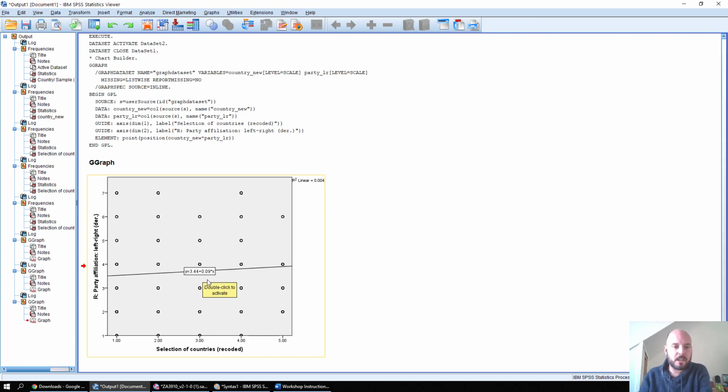None of this is meaningful because if we think about what these numbers represent, it's countries, right? So this is Germany, unified, then 2 was the Netherlands, 3 was Poland, 4 was Russia, and then the United States. So as we become more United Statesy, we become more right-wing. Is that what we're saying here? As we are more Germany, we are more left-wing. Is that the goal here? Of course not.